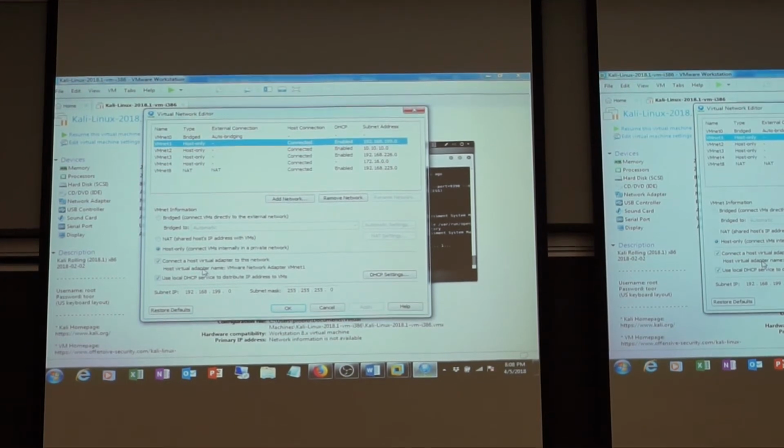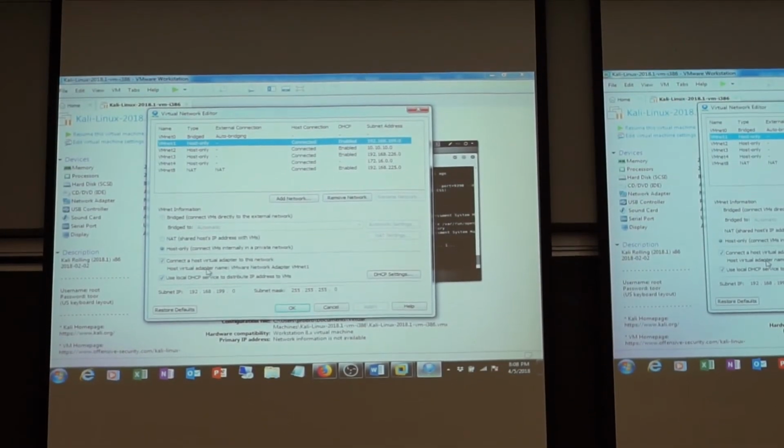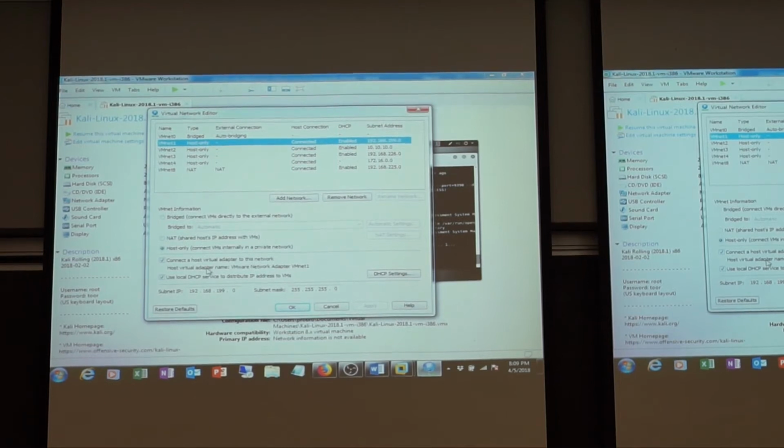Look for a network editor. So that mask is correct as well.